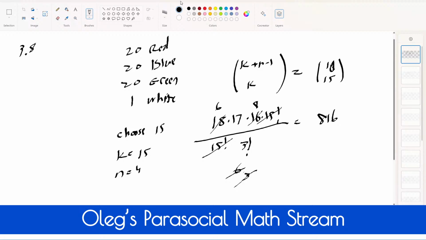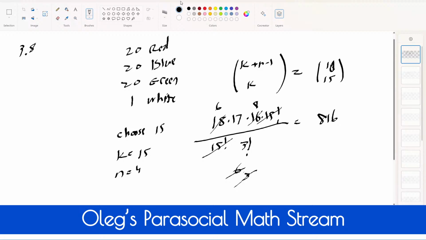First we count the number of outcomes that don't have a white ball. Okay, wait, why are we doing that? 20 red balls, 20 blue, 20 green, and 1 white ball. You choose 15.